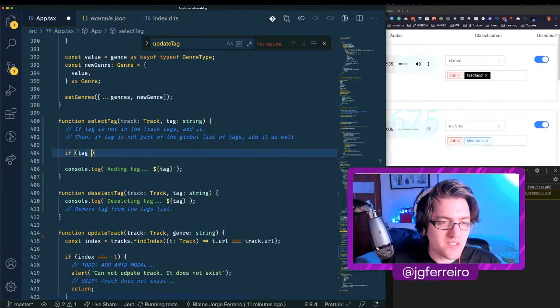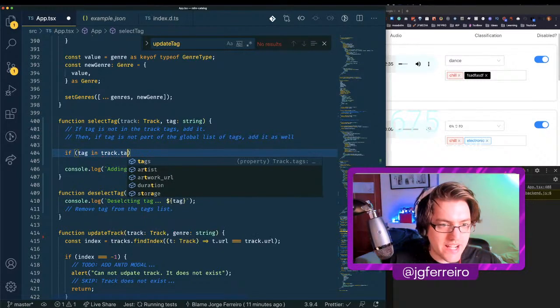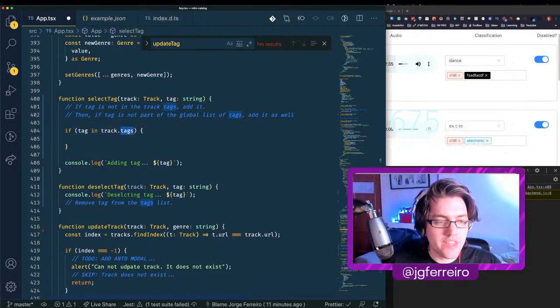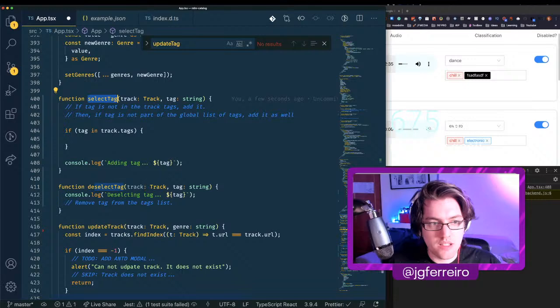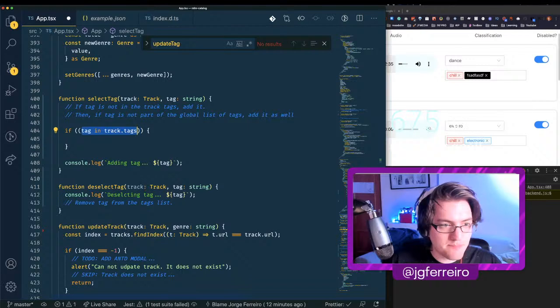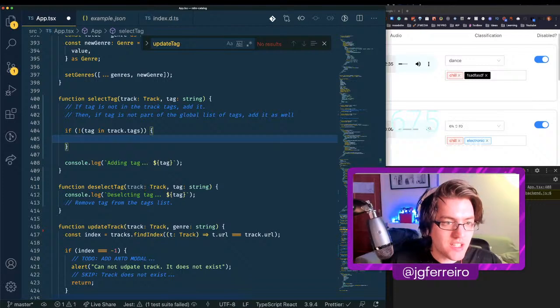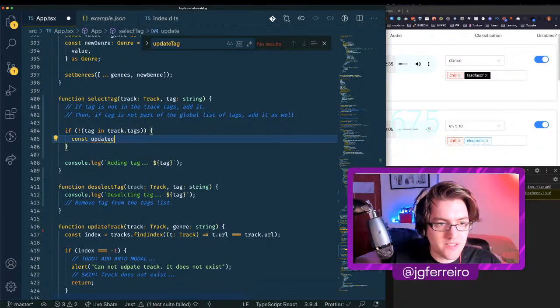All right, so let's do the following. Track dot tags. All right, so if the tag is part of the tags, then what we need to do is actually, okay, just negate this. So if the tag is not in the tags, then what we need to actually do is const updated tags.